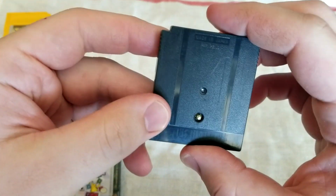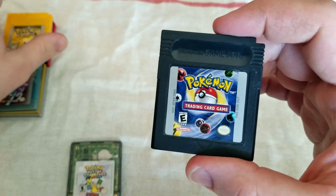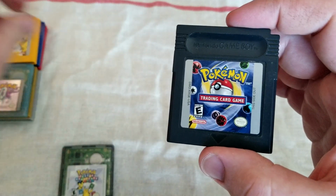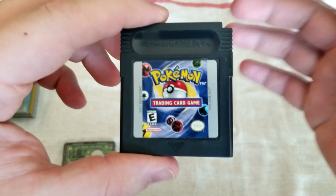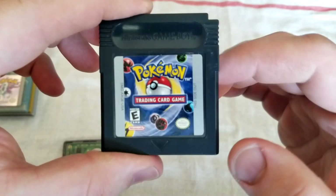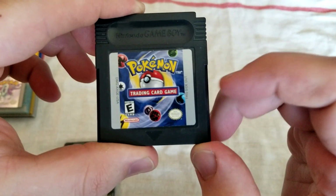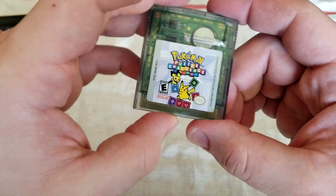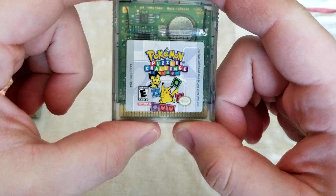I actually beat through the entire game. It was really fun. It's a lot different than playing the turn-based RPG of Pokemon, just playing cards. And it was a limited set of cards, so it was a limited amount of Pokemon that were in there, but still an overall really fun game. If you're really a fan of Pokemon and a fan of the trading card game, the Game Boy game is awesome.